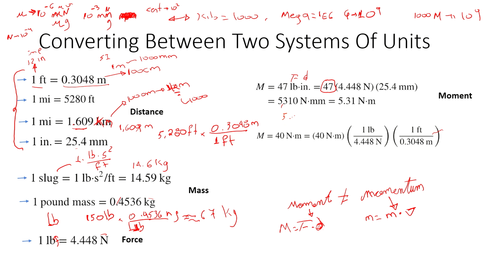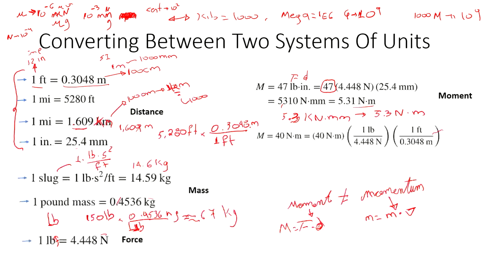So 5.3, sorry, this is a 3, kilo newtons per millimeter. But that is not a conventional unit. So either way, the other thing that you can do is just 5.3 newtons and the 1,000 as applied to the millimeters. 1,000 millimeters is 1 meter. So 5.3 newtons per meter, which is what we have here. So this is just a conventional way of transferring from one system to the other.